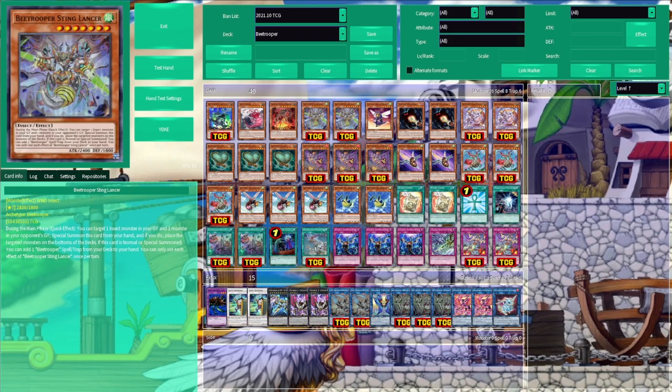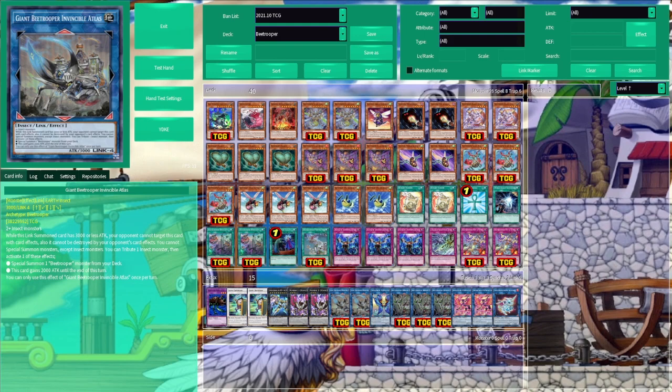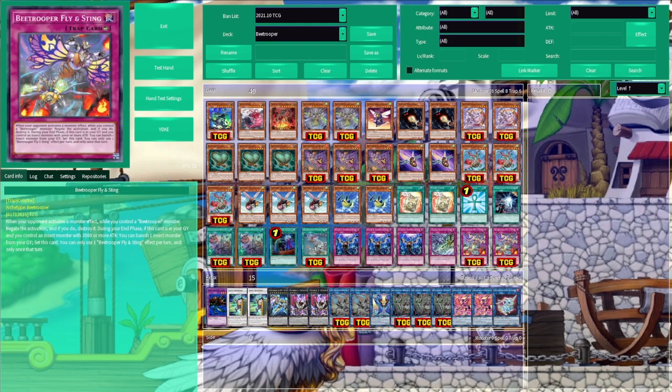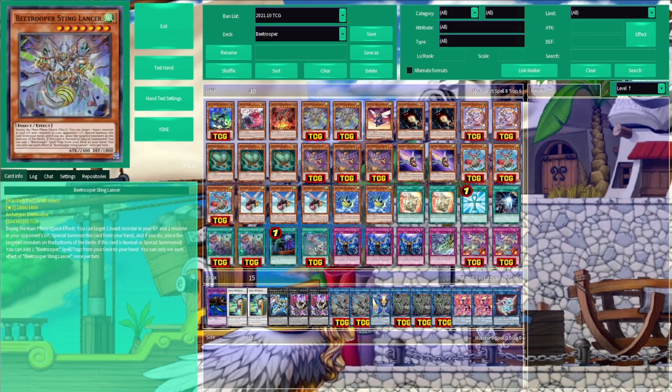We run 2 Sting Lancers, though all the replays featured me only running 1 Sting Lancer. After the replays I realized this was a mistake. You need 2 Lancers. Reason being that you basically always want to target the Invincible Atlas in your deck, since this will search a spell or a trap, including your counter trap, which just makes your board way better. It's just a monster negate, it's really nice. And you also want 1 in your hand if possible, due to the interruption effect.